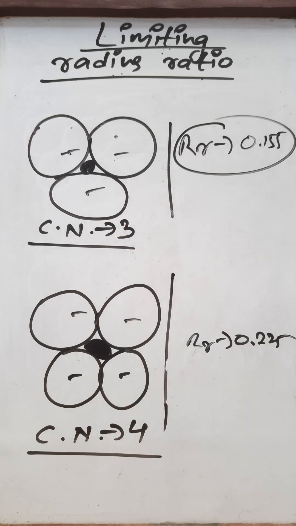Similarly, for coordination number six, there's a certain radius ratio value, and for eight as well. As you can see from the definition: the minimum radius ratio value for an ionic compound to have a particular coordination number is called the limiting radius ratio value.